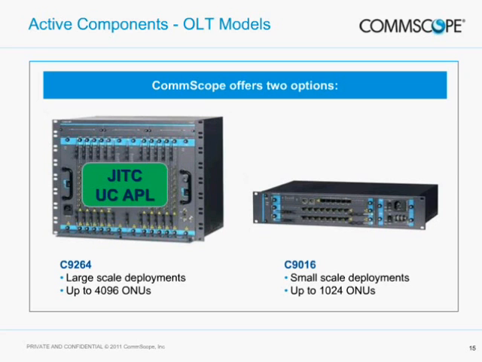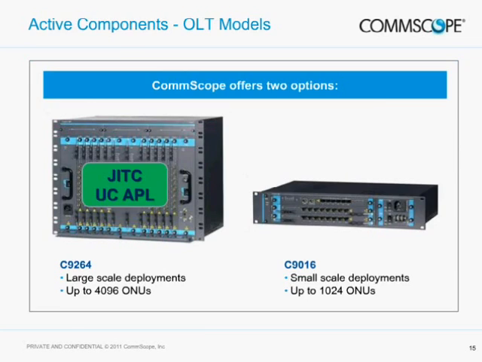Now, we would never do a 64-PON split. It would be a 32 split or below to manage the bandwidth. Now, if you notice on the left, it says JITC, UCAPL. That's the certification by DISA for the U.S. Army certification we went through, Joint Interoperability Test Command. So we had it certified, and it's also listed under the UCAPL, the Unified Capabilities Approved Product List. So this solution is approved. Currently, in the industry, there are three approved solutions. Others are going through, but there are three solutions. We are the only one that has an EPON solution that is approved. The two other solutions currently approved and the ones on track are GPON solutions.